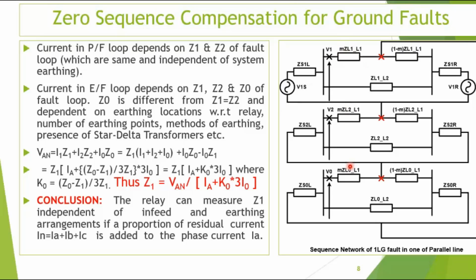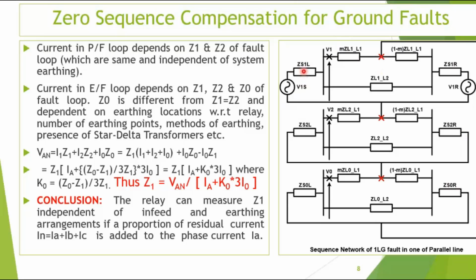The acronyms are almost clear. This is line 1 positive sequence impedance. This is negative sequence of line 1. This is zero sequence of line 1. This is 1 minus m. From the other side, it is 1 minus m percentage. From this side is m percentage. This is the source impedance, source voltage. This is source impedance local, source impedance remote. This is the basic acronym.